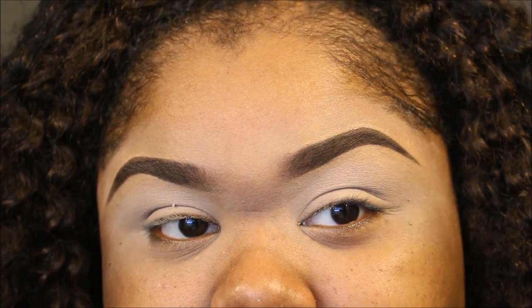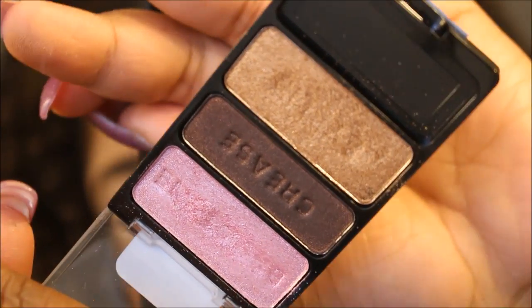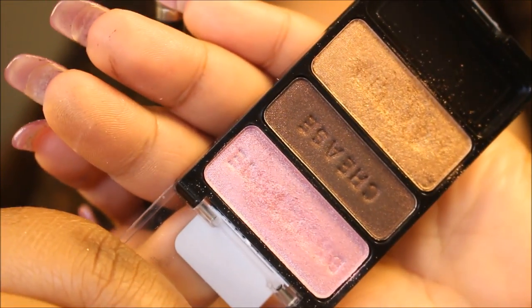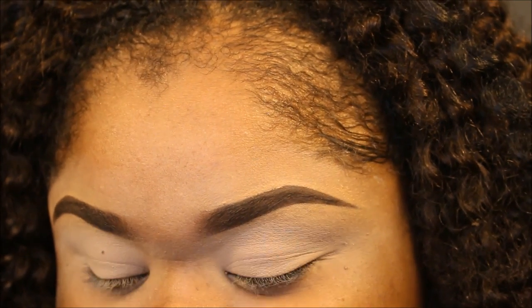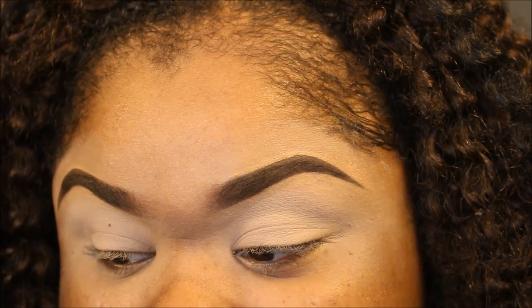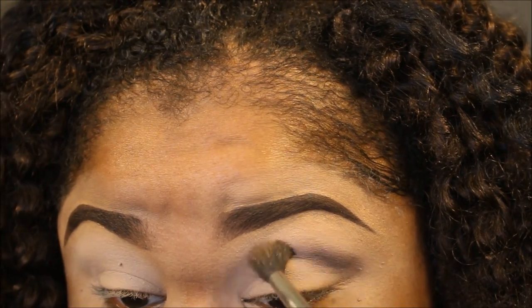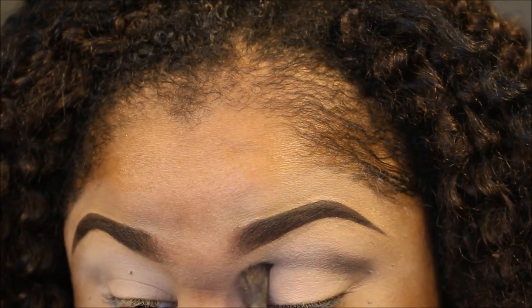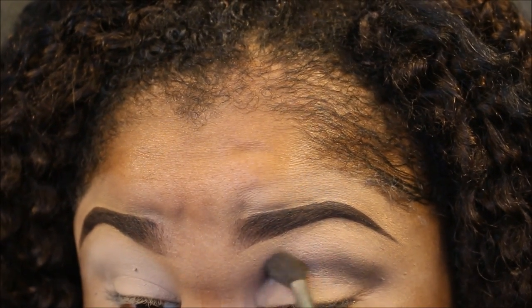I'm actually going to start this look off very differently today. Something I never really do, but we're just going to go with it. So I'm taking the middle brown color from the Wet n Wild I'm Getting Sunburned trio palette, and I'm going to apply that to the crease. I feel like I never start out with the crease, but our transition color was that Brulee. So we're going to really lightly take this into the crease and just shadow it. And this comes out so much darker than what I imagined it would.